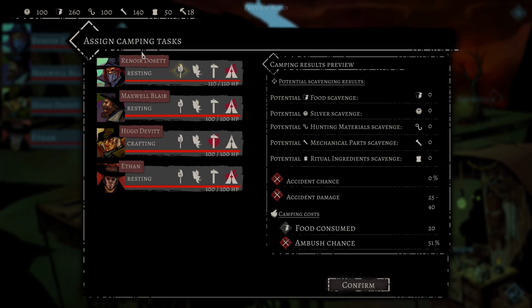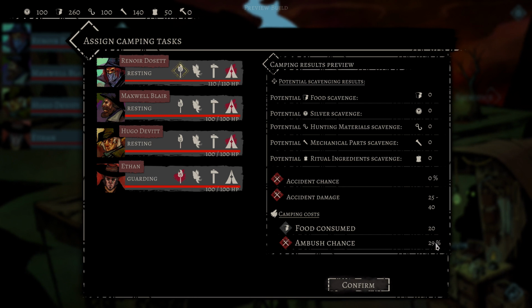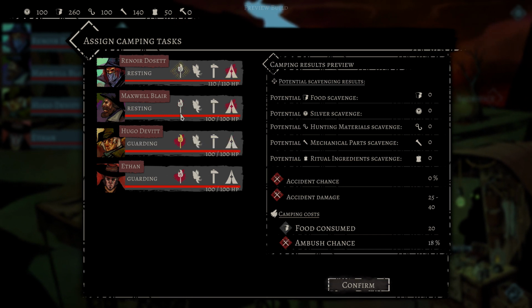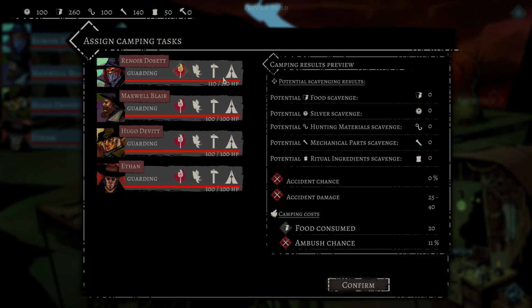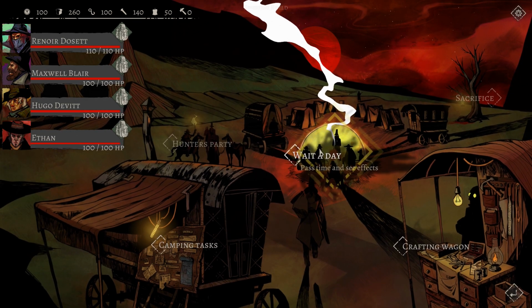Okay. So, Ethan, I need you to guard, and everybody else needs to rest. Food scavenge, silver scavenge, hunting materials, mechanical parts, ritual ingredients, accident chance, accident damage, food consumed, and ambush chance. Seems like we should have more hunters, or more guardians. Man, that takes a lot of guardians to not lower that a whole lot. Yeah, they can rest. And then I guess we wait a day.